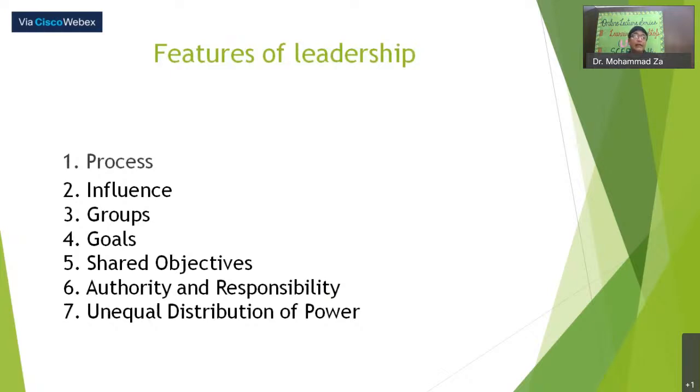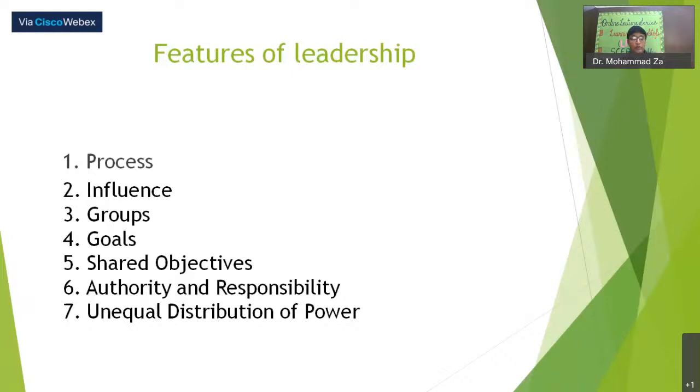The third thing is that leadership belongs to the group. Leadership is not in isolation. Leadership is also associated with a group of people, who may be considered followers. In the case of teachers, there is a group of students. In the same way, for a leader, there is a group of persons who might be working in a factory or in a service sector, and in school, teachers and principals are also in a position of leadership. So they deal with the group. They lead the group. This is the third important point which belongs to leadership in the same way as it belongs to the teacher.